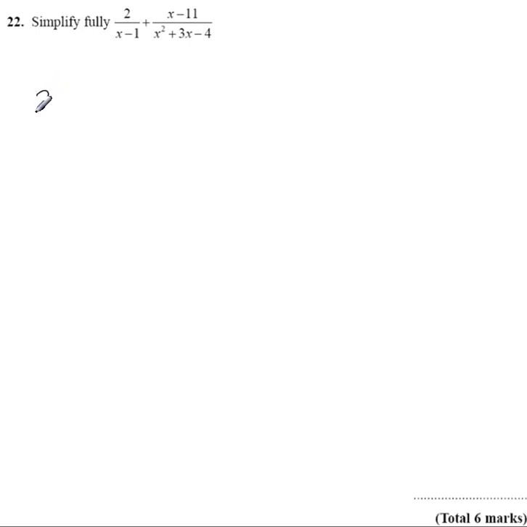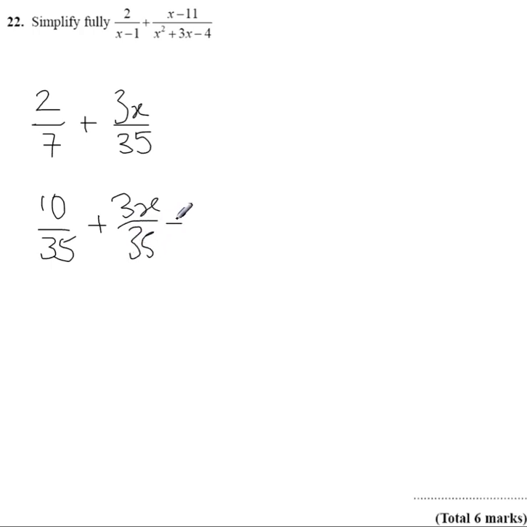Well, maybe before I go through the example, I should just explain how that generally works. Suppose we have, let's say, 2 over 7 plus, let's throw in some algebra, 3x over 35. If you were going to work this out, you'd have to work in the same denominator, so the lowest common denominator is 35. Well, 35 is 5 times 7, so you just multiply this one by 5, top and bottom, and turn 2 over 7 into 10 over 35. So 10 over 35 is the same fraction as 2 over 7. Then if you're adding 10 over 35 to 3x over 35, you simply add the numerators and put it as one fraction, 10 plus 3x, all over 35. That's a simpler example of the same principle we need to apply here.